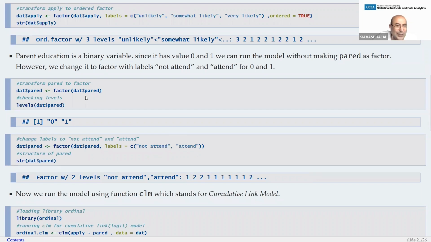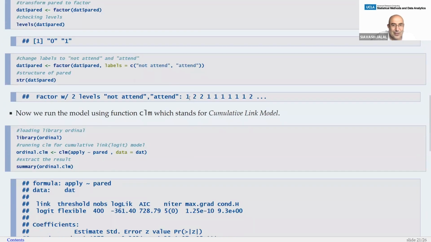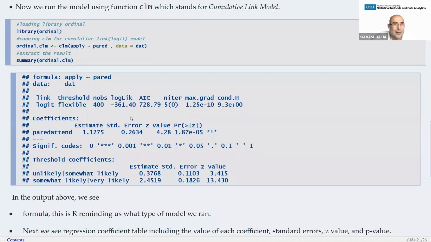Also, I made parent education a factor with 0, 1, and labeled it as not attend and attend. So not attend is going to be now 1, and attend is going to be 2.